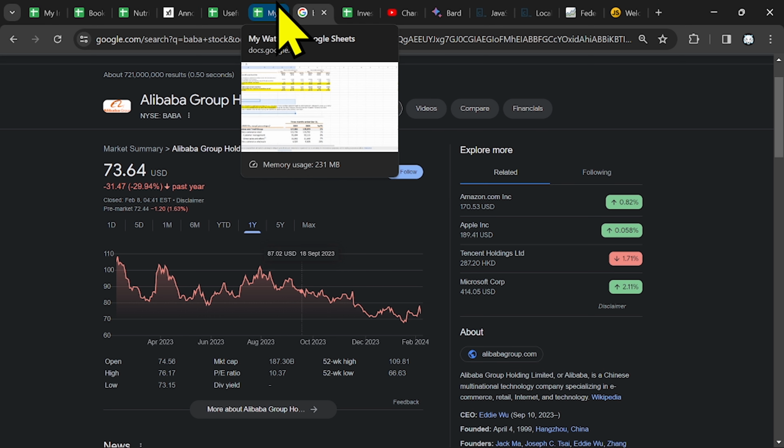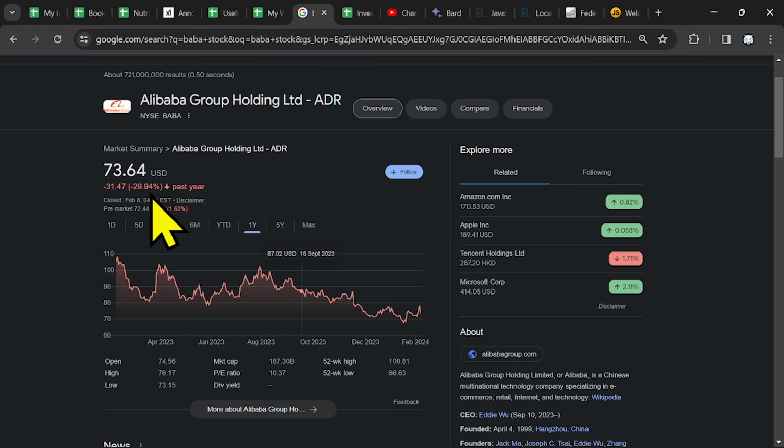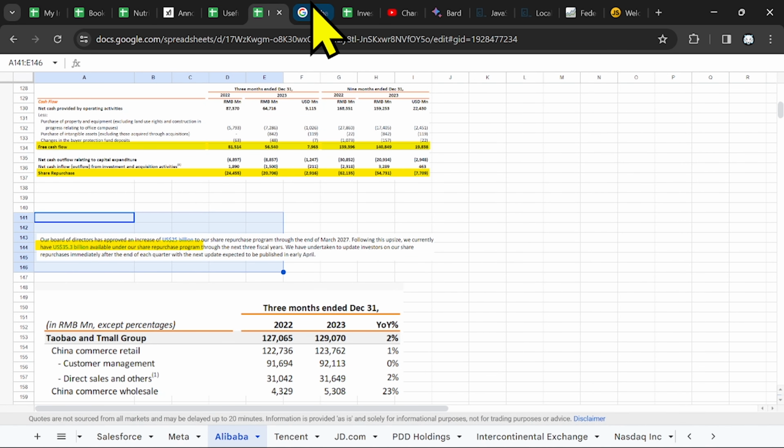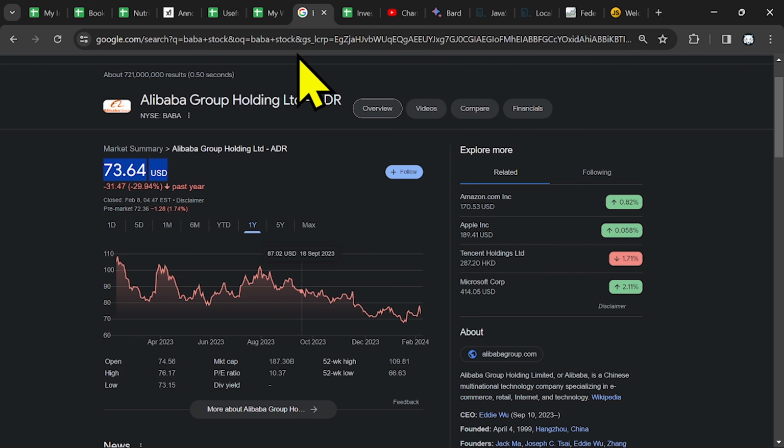If Alibaba does the buybacks at the current level of $73, then your return will be quite great, more than 10%. But only if the stock price keeps staying down for a longer period and Alibaba keeps buying back their own shares. Plus, you also add their dividend of about 1.3%. Or 4%, something like that.